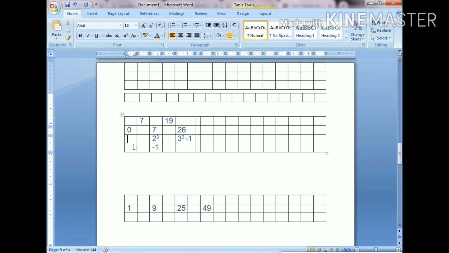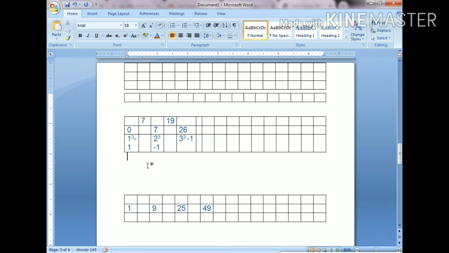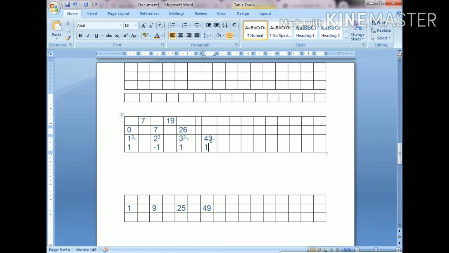If I write 1 cube minus 1, 1 cube minus 1 is 0. So what will be the next term? That is 4 cube minus 1. 4 cube means 4 times 16, 64. 64 minus 1, the answer is 63.